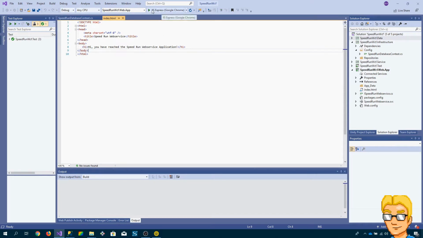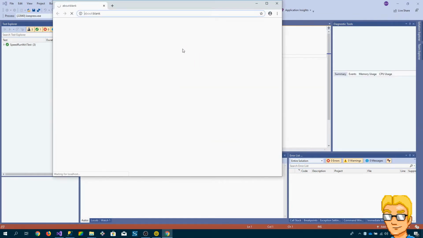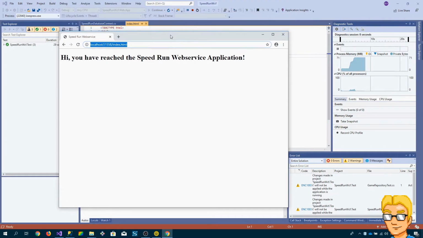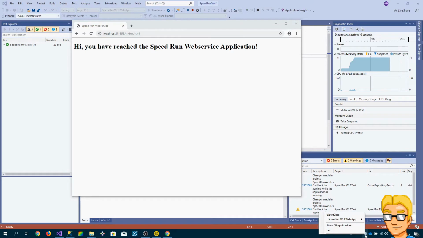As you can see here, it also says IIS Express when you debug the application. Let's just start it up again. And when I start the debug mode here, Visual Studio will actually start IIS Express, and you can see that here as a tray icon. When I right click it, it will show all the web applications that are currently running, which is, well, of course, our Speedrun WCF web service is the only one here in the list.